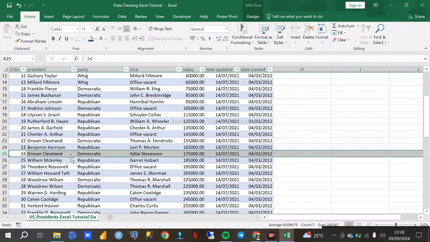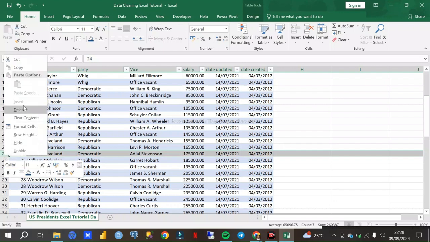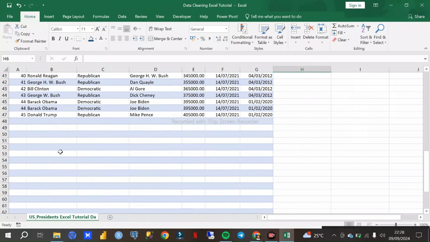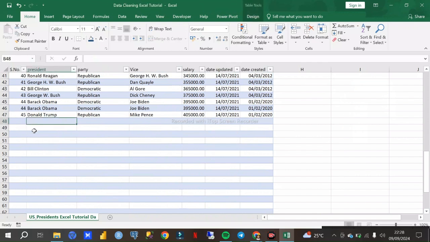I've made it a table already, so I need to undo that. All right, let me say your data has missing values. I'm going to give it number 46 here, and I'm giving it Sarah.